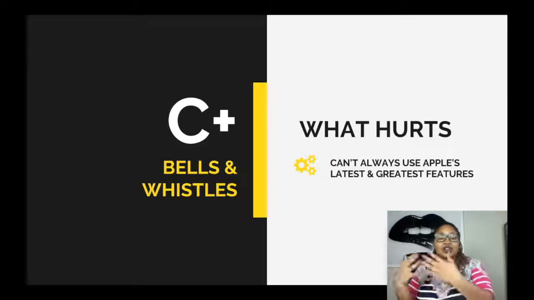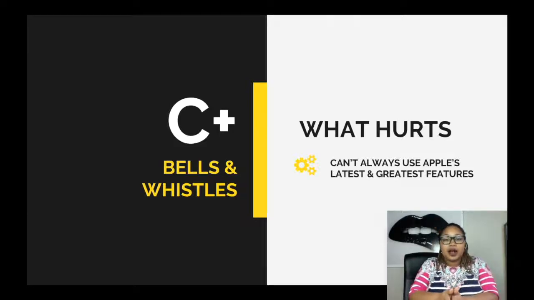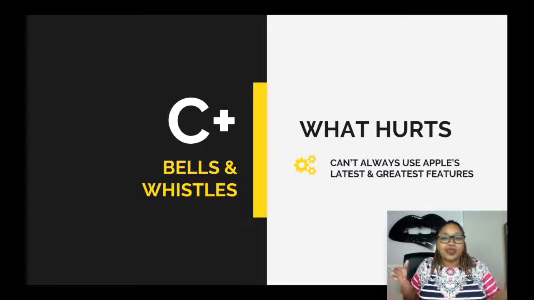It takes Stencyl a little while to build its platform and to add features that align to the new things that Apple and Android are putting out. So if that's okay with you, it's perfect if you're just testing out your game and getting your first users. But we give it a C- when it comes to bells and whistles, because when we're building games, we want to have access to a lot of the latest and greatest features.